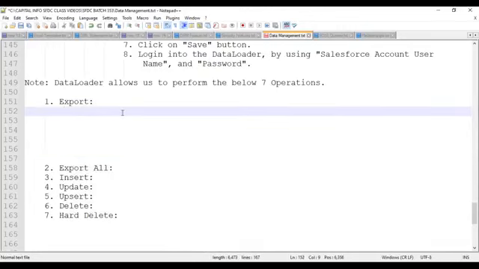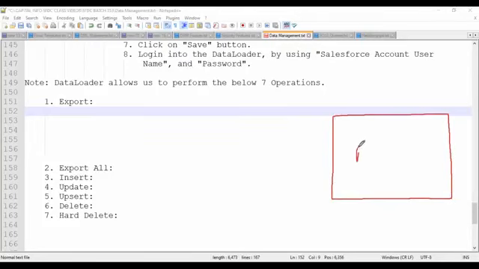What do you mean by export? In the sense, fetching the data from Salesforce object to local system. For example, assume that I'm having a Salesforce object. It may be standard, it may be custom, anything. Assume that it's an account object.